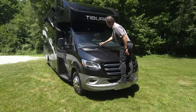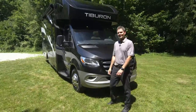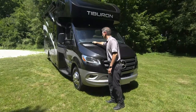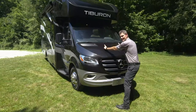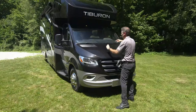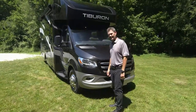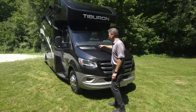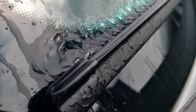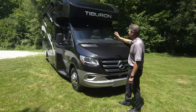And I do want to point out on these windshield wipers, I love just these little features. I'm like a giddy little schoolboy when features like this come out. This is a wet wiper system, so instead of having the jets here that shoot the fluid on the windshield, or when you get mad on your car and you bend them and so they spray the car behind you, you don't do that, do you? No. That's what the wet wiper system is for. The washer fluid actually sprays right out of the wiper onto the windshield, so it's gonna clean it for you. Just a great tiny little feature.